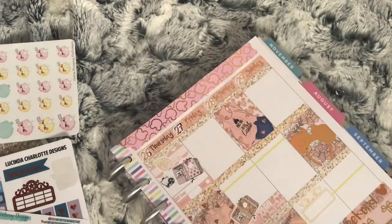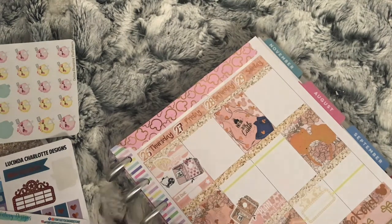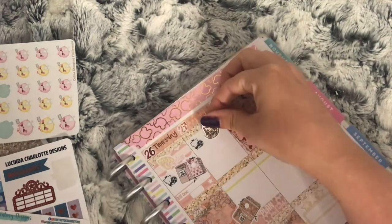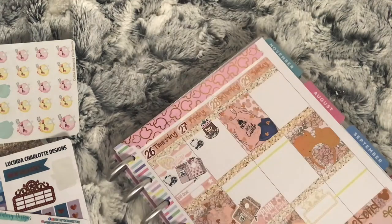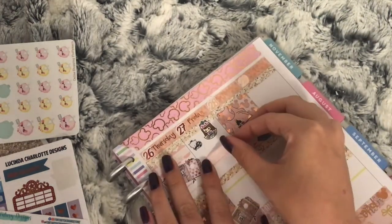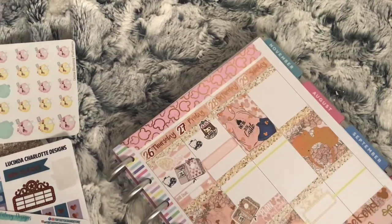Friday, I place another Peaceful Mind Designs character and a Stationery Heaven Co. character to mark that I need to finish filming my Plan Me video and hopefully do a TN spread video as well. Underneath this, I place a quarter box and the bathroom script word from Your World of Colour.